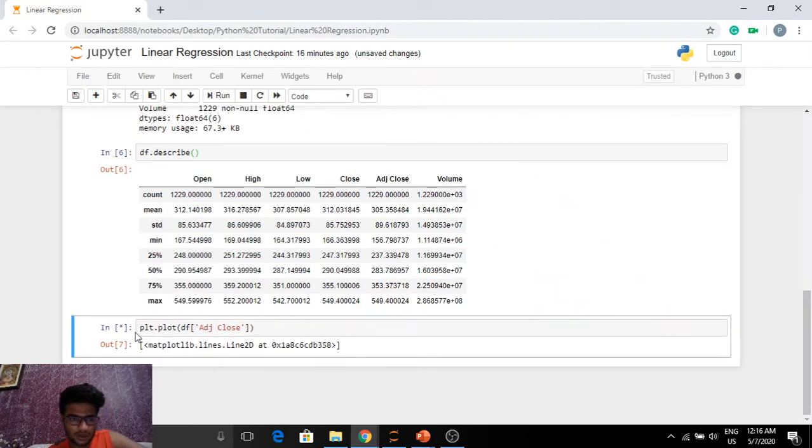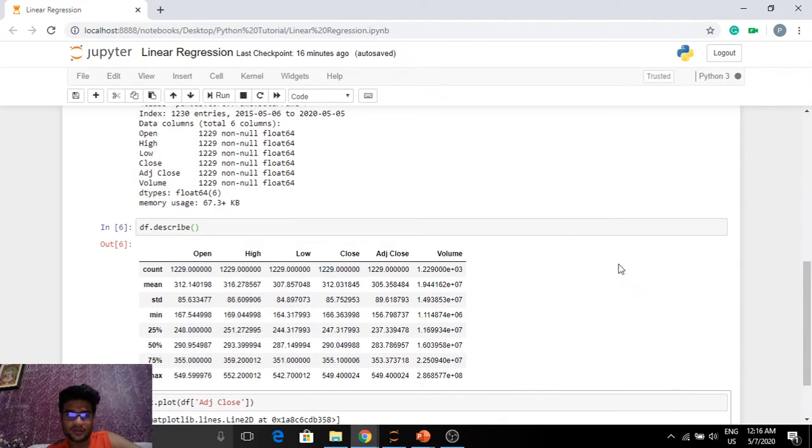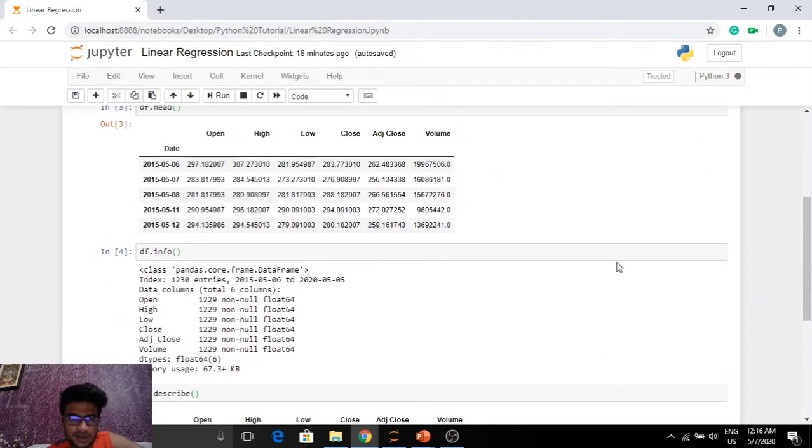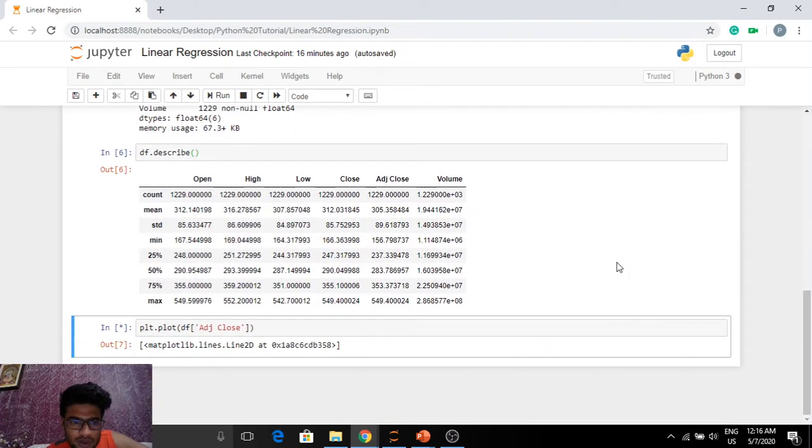Right, so this is taking a lot of time because this is 5 years of data and it's time series. So Python's probably wondering what the x-axis will be like. Now I'm guessing the x-axis here won't have readable values, but since it's a line chart, we'll be able to see what the trend is like, and hopefully it's a positive trend. And okay, there may be some network issues, it seems to be a little slower than it actually should be, but this is what the data looks like.